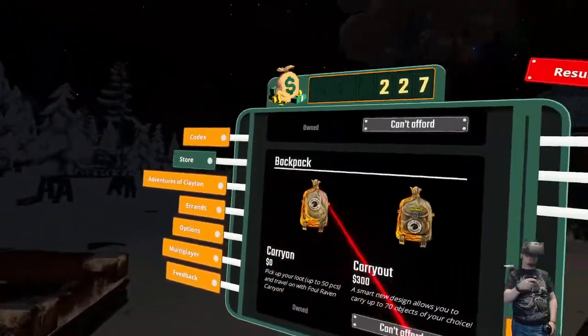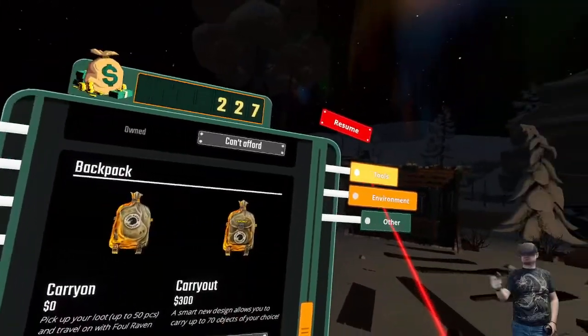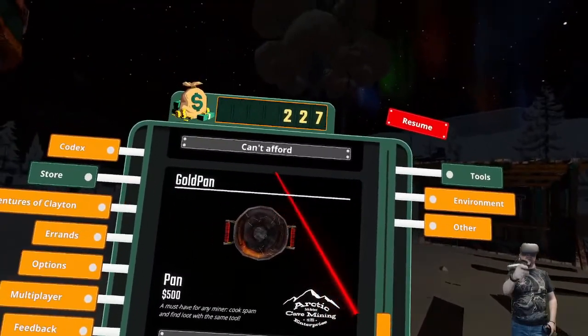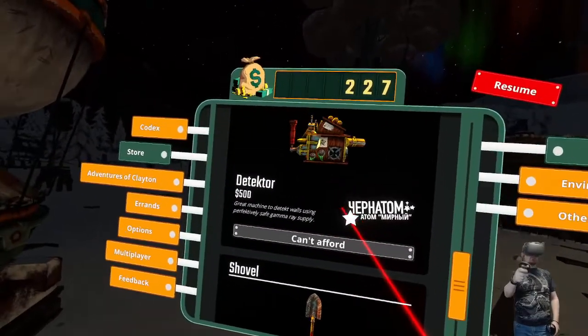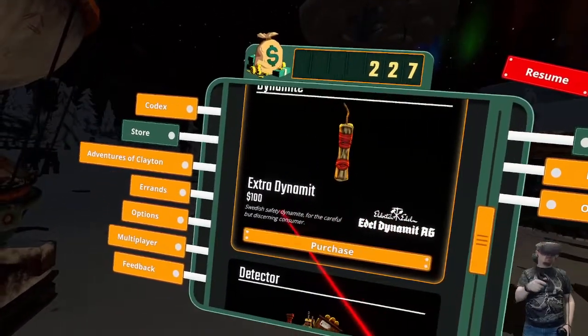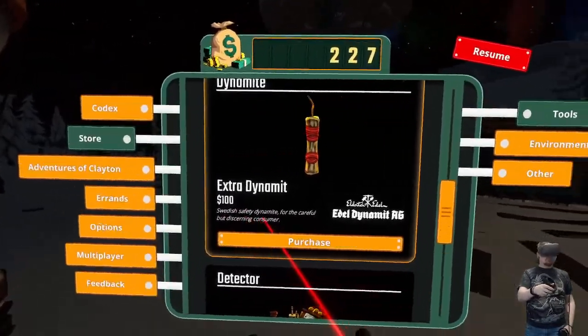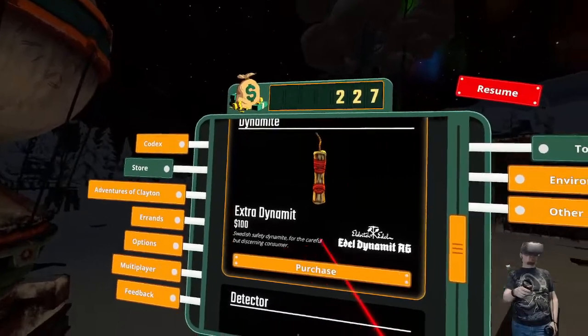Okay. Can't afford that. Zombie shrimps. Yeah. Wrong trigger. Zombie shrimps. Okay, that's new. Swedish safety dynamite for the careful but discerning consumer.